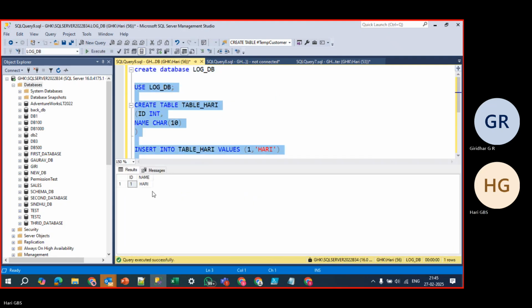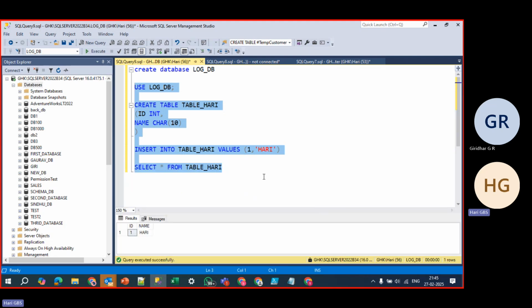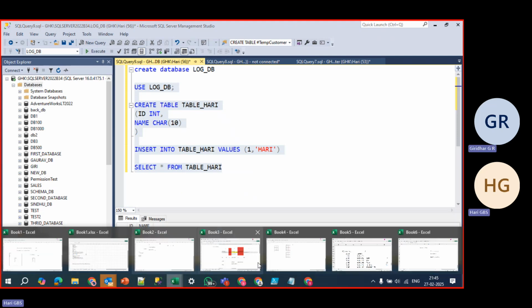See, even though you lost the database and all tables, if you are maintaining the log, these transactions will be saved under the transaction log file. If you saved the log file, then by re-executing all these commands, we can create an exact replica of the database. Is it clear? Just one doubt here.